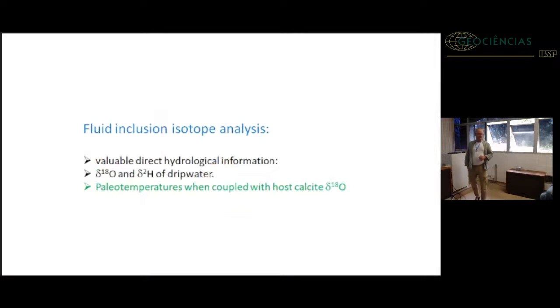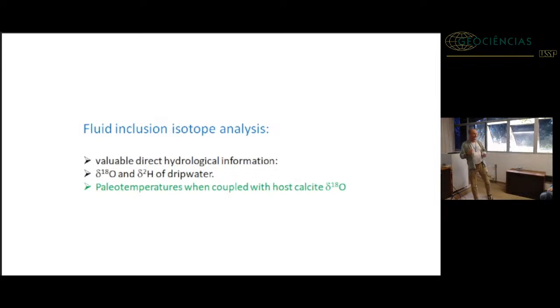So we stay in the fluid inclusions, but move to my comfort zone, right? We're going to be slightly more destructive right now, because I'm going to make sure that Eve cannot do anything with them anymore when I'm done, right? So we do the isotope analysis in fluid inclusions, and we need many fluid inclusions to get that right. What's nice about it, it gives you very valuable and very direct hydrological information. It gives you the oxygen isotopes and the hydrogen isotopes of your drip water, and we like to think that that actually is rainfall from above the cave. We can get to paleotemperatures, and this is why I'm showing it here, if you assume isotope equilibrium, haha.